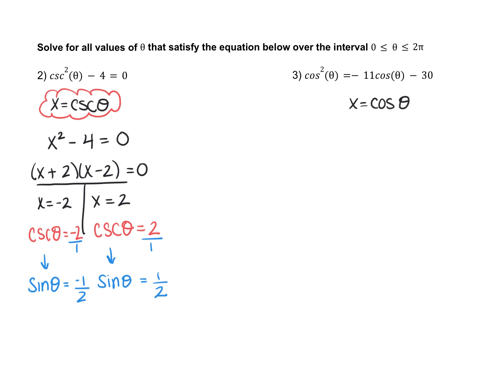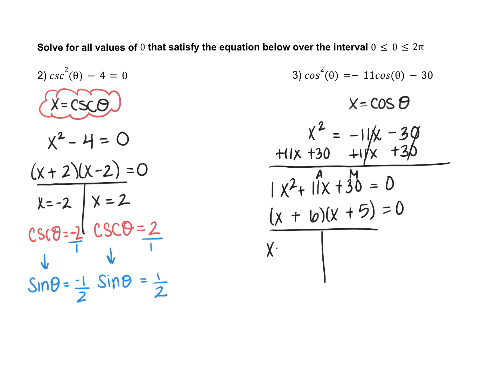Now let's move on to number three. Since we let x be cosine of theta, we're just going to say this is x squared equals negative 11x minus 30. Since this is a quadratic with an x squared, we need to move everything over to the x squared side so that we can factor. We've got x squared plus 11x and then plus 30. We notice this is a trinomial with a leading coefficient of one, so we can use a-m. What numbers add to 11 that multiply to 30? That pair is six and five. Six times five is 30, and six plus five is 11.